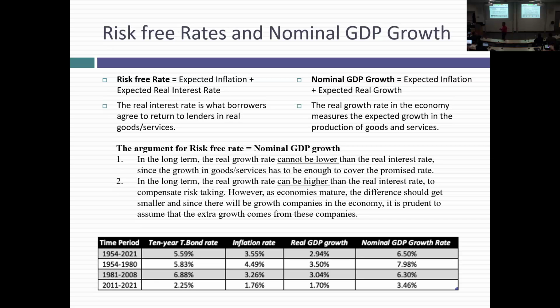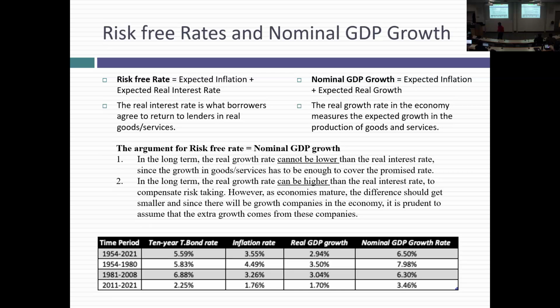If I promise a real interest rate of 2%, my economy has to be growing at least 2% to be able to deliver that 2%. So real interest rates and real growth rates in the long term, not necessarily in the short term, have to be linked to each other. Not maybe exactly equal, but if you have high real growth, you'll have high real interest rates. And low real growth, low real interest rates. In the short term, of course, you can get central banks altering the real rates, but that's the long term. I think the nominal risk-free rate is the best forecast of the nominal growth rate of the economy.